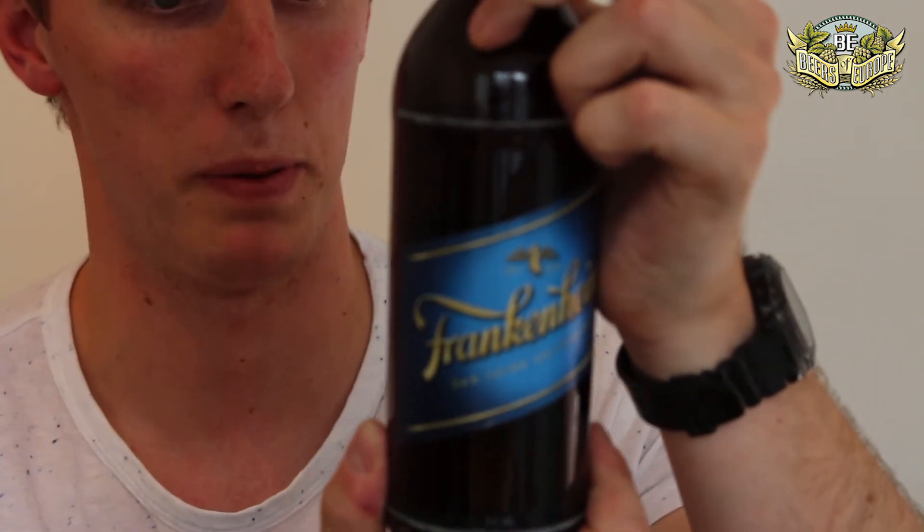And last but not least, Frankenheim. So we got a bottle of the Frankenheim, der Feiner Unterschied, since 1873. Apparently it's an Alt-style of beer — an Altbier — and it's from the German city of Dusseldorf. That's a proper bottle. I've got my Frankenstein! Do you think you drink Franken-beer out of a Frankenstein? That's the funniest thing I've ever said.